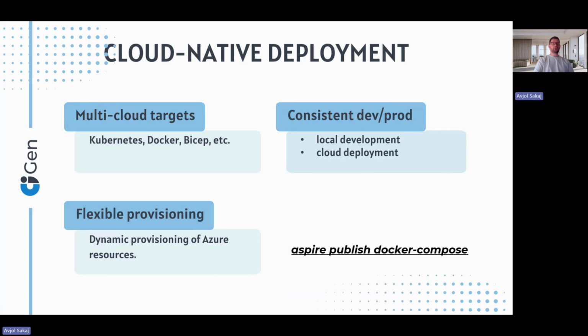And you can use this for deployment, in which you can say, okay, I want to deploy this into a Docker container or in Docker Compose or using Bicep, whatever I need, Aspire can build that for me. And here is an example of how you can build Docker Compose files, as simple as running this CLI command, which is going to build every single service that you have in a Docker Compose.